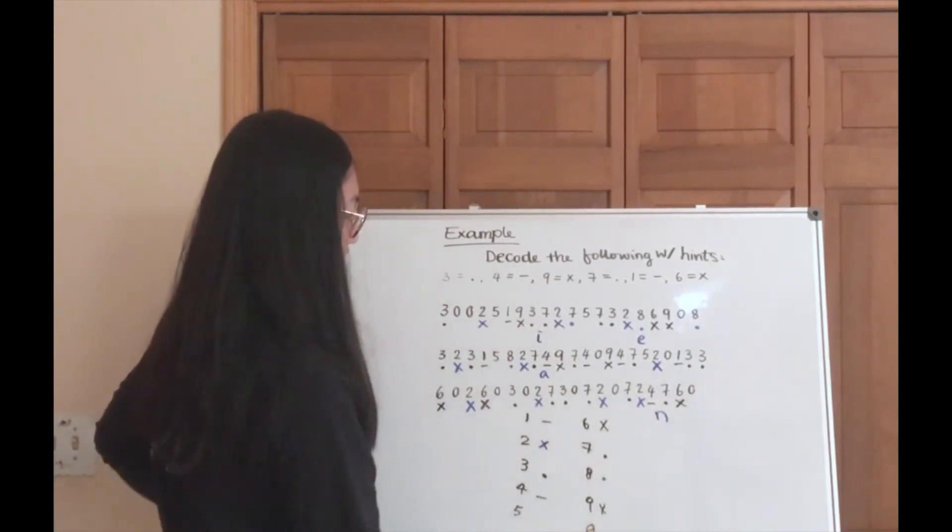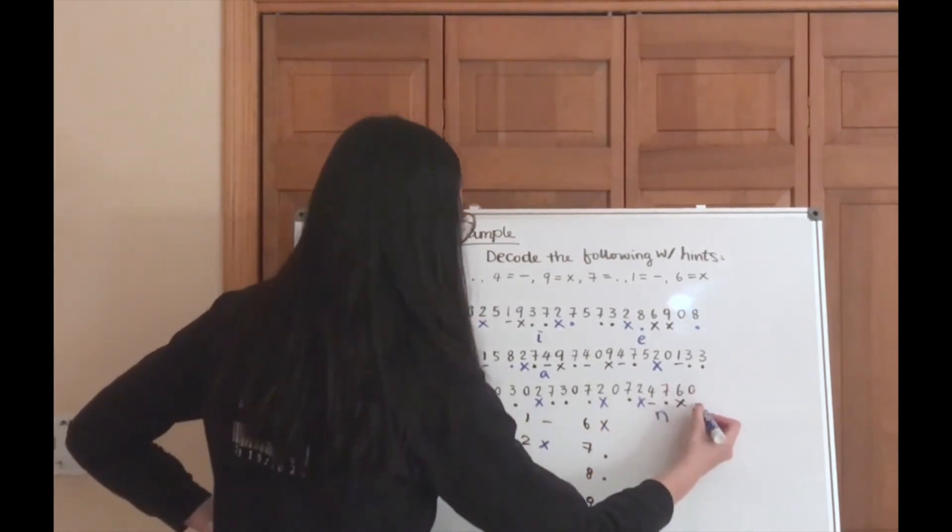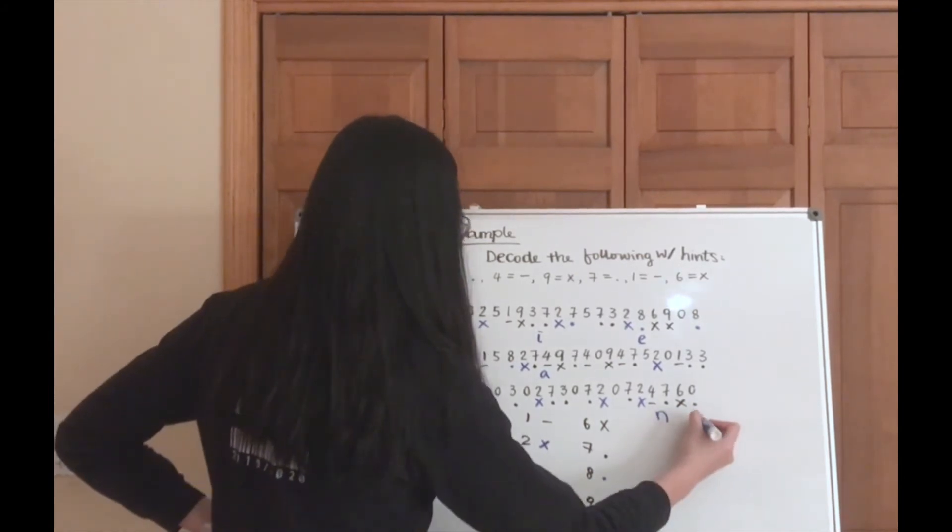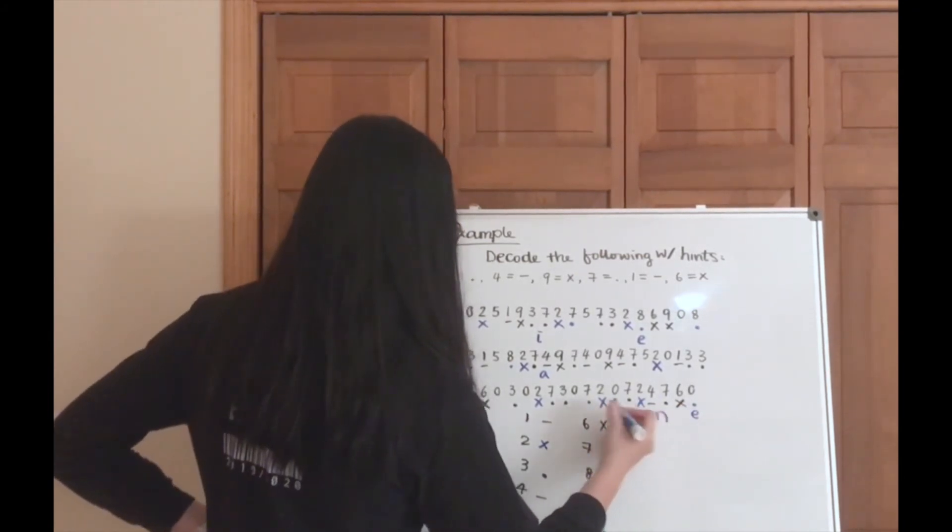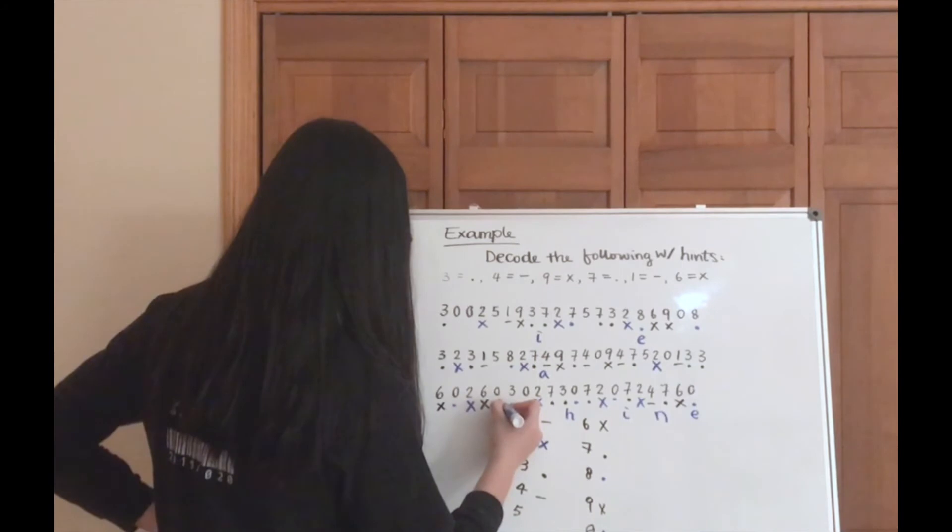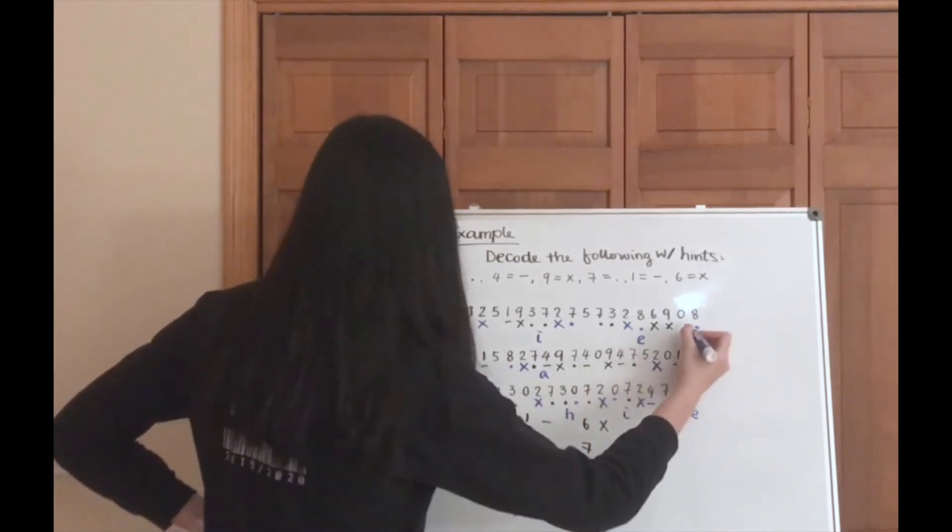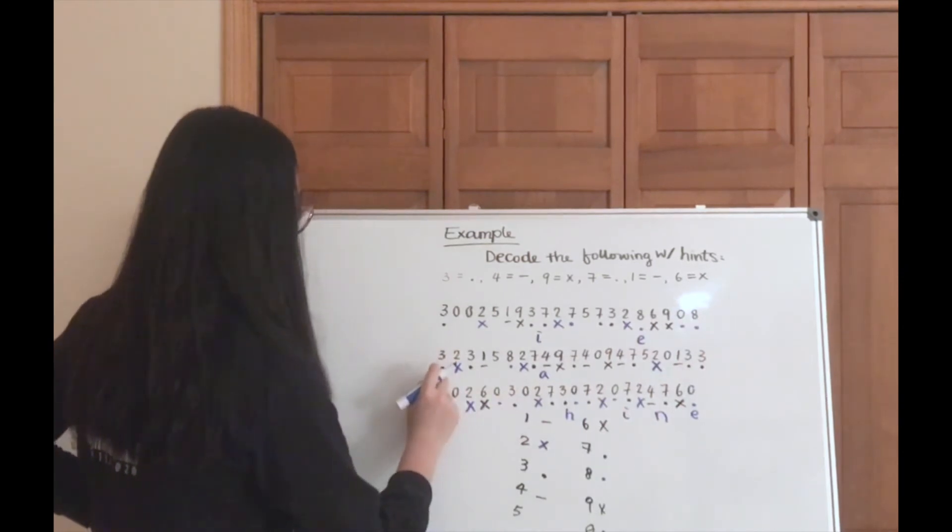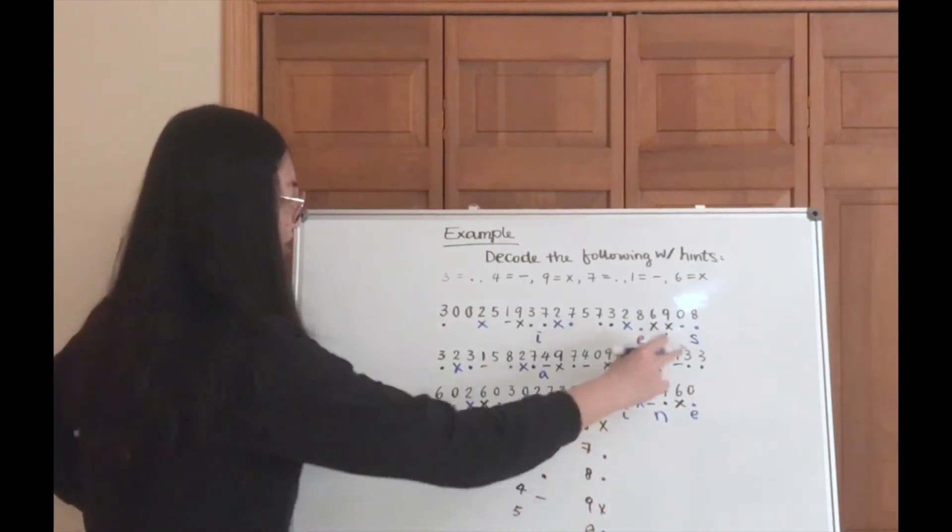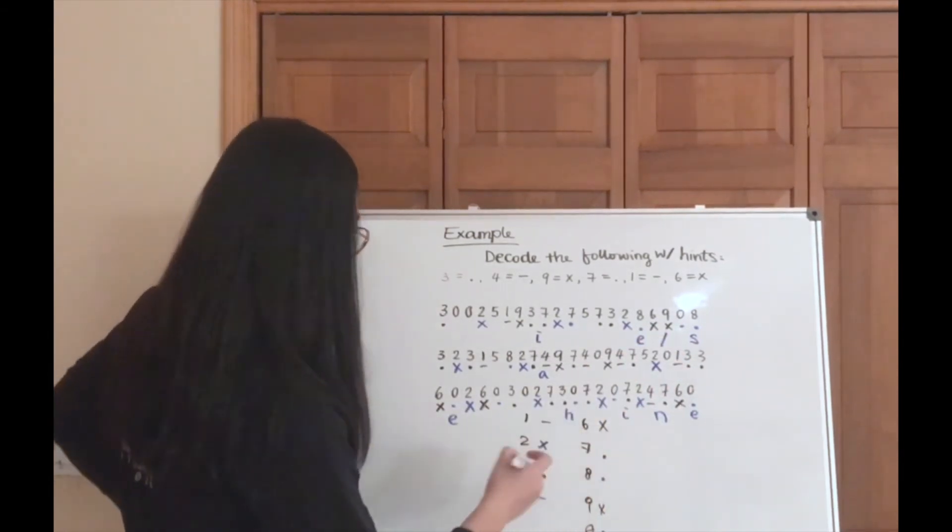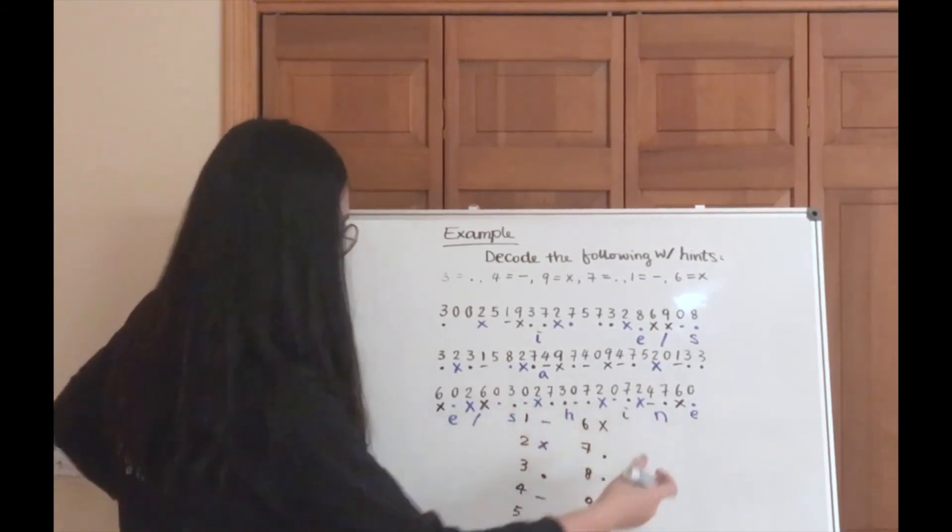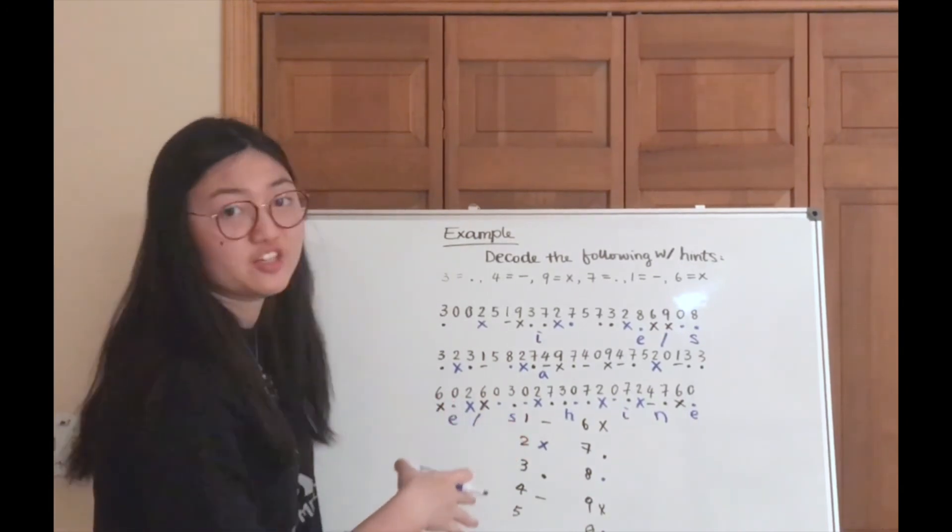And then that's kind of not helping us too much. So we can go ahead and make another assumption for zero. So we can also see that here zero is at the end. So I'm going to make another assumption that zero is also a dot. And I'm gonna kind of get a good sense here. All right. So remember that these three are together. So that runs on to be an S. I can put a little slash here to show that this is at the end of a word. I can also do that here. Dot. S. Shine. That makes sense. Great. So basically we are on a pretty good track.